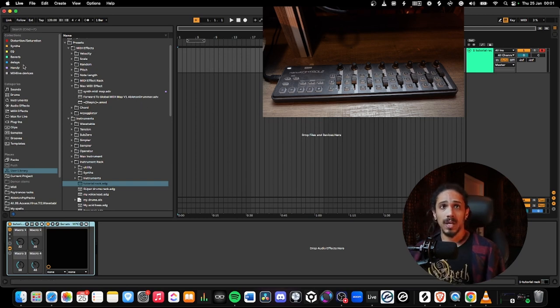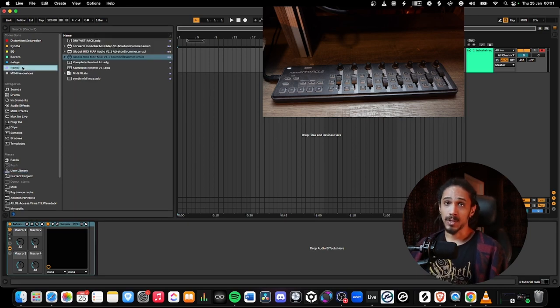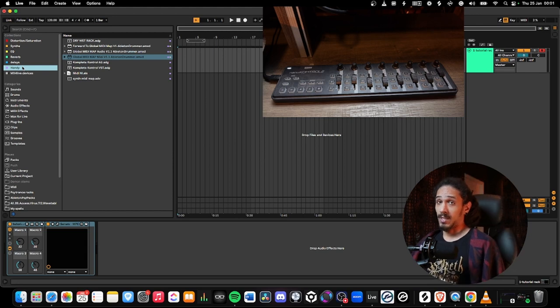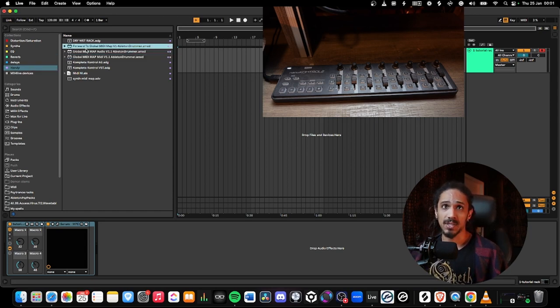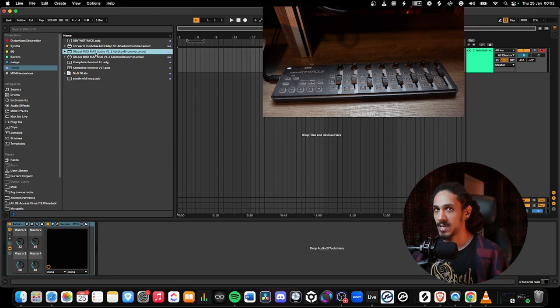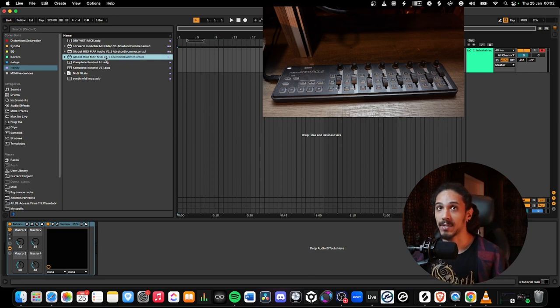And then, when you download the Max for Live device from the website, which I am going to post the link to in the description down below so you can go grab it for yourself, you get three Max for Live devices. The first one is Forward to Global MIDI Map, and it's going to be apparent in a second which one is used where and how. The next one is for audio instruments. So if you want to save the macros of your instrument tracks on an audio track, you need to use this one. And the other one is if you have a MIDI track, right?